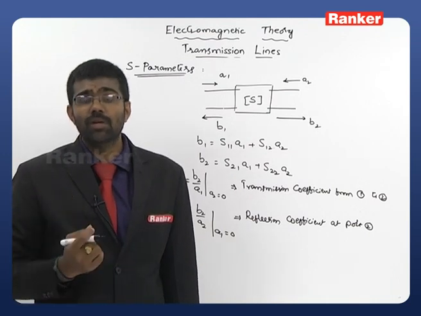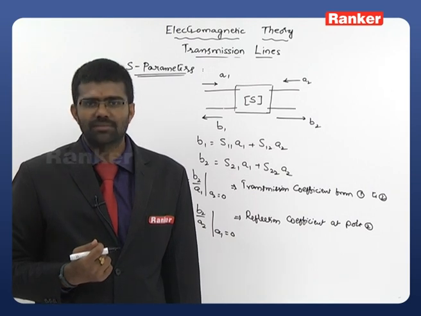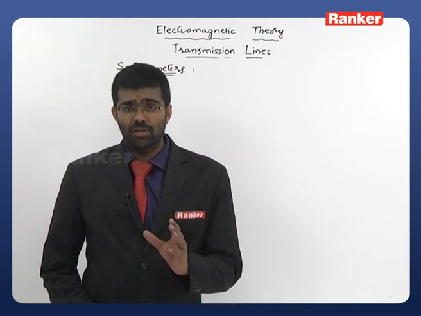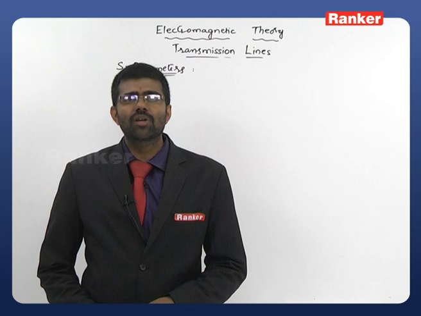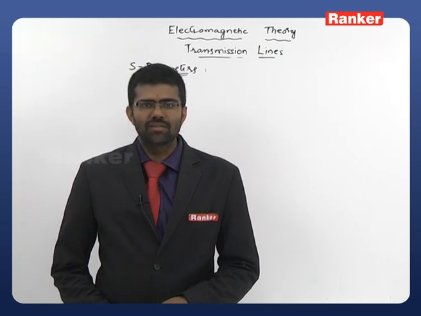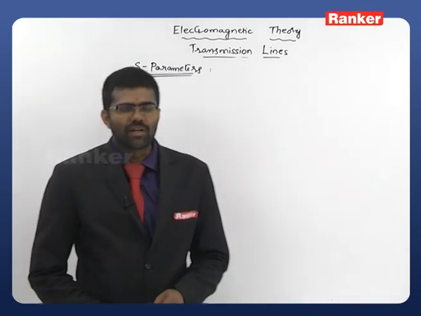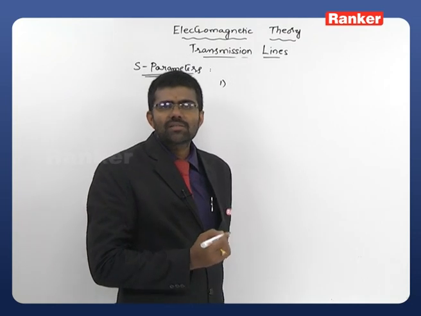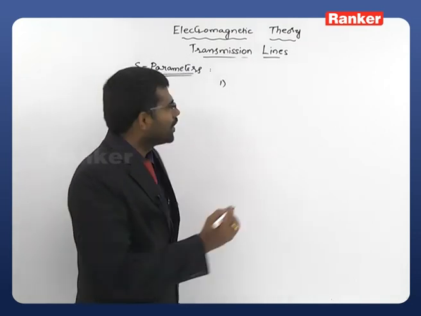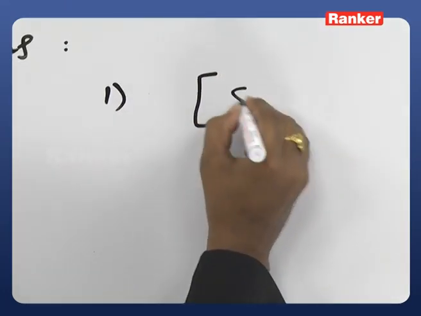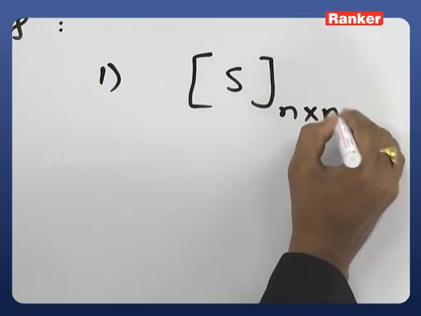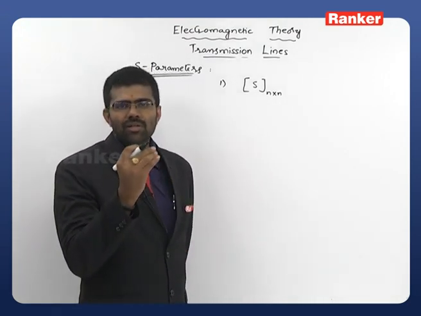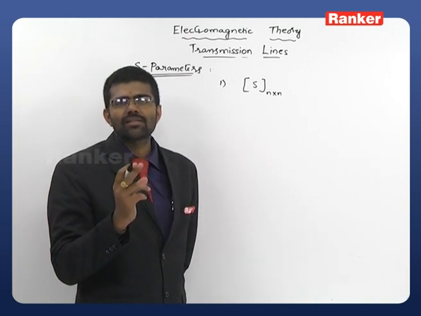Now you are supposed to remember what the properties of scattering parameters are. Now we will observe the different properties of our scattering matrix. As you observed how to formulate our scattering matrix, now we will observe the different properties, not parameters, of our scattering matrix. First, observe the type of our scattering matrix. The scattering matrix is always a square matrix with order n by n. So whenever you are representing the scattering matrix, clearly remember that the order is n by n. What is n here? The number of ports. However many ports a particular junction has, the scattering matrix is of order n by n.